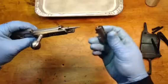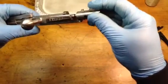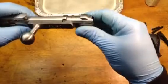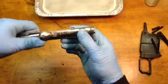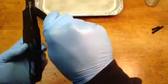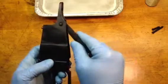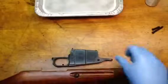And I'll put this on here. There's a little notch there that fits right in here, and then give it a quarter turn and it locks it into place. So now my bolt's all back together and it seems to be operating pretty well. Go ahead and put my trigger assembly back together, my follower on there, and that works out well.